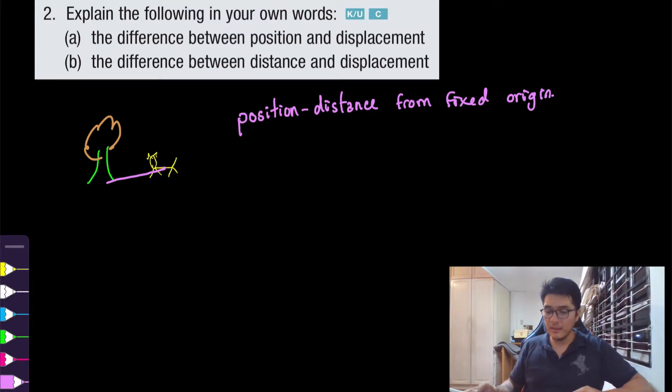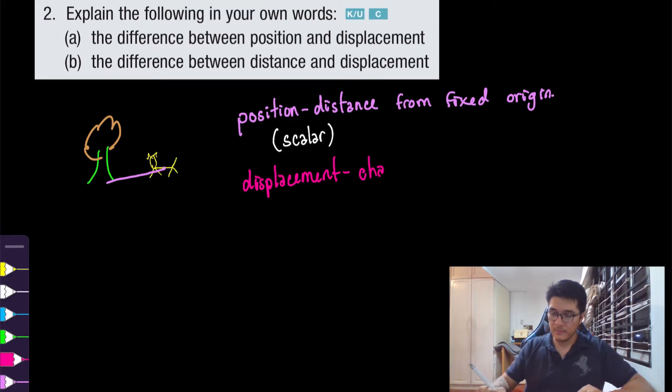Normally the position could be given in terms of a length. You could say three meters from the tree or so forth. They didn't say position vector though. But position in this case, because it only has the length, this is a scalar quantity. If they had said position vector, that would have been a vector quantity. Displacement is a change in position.